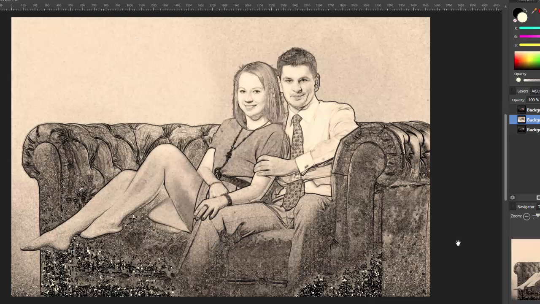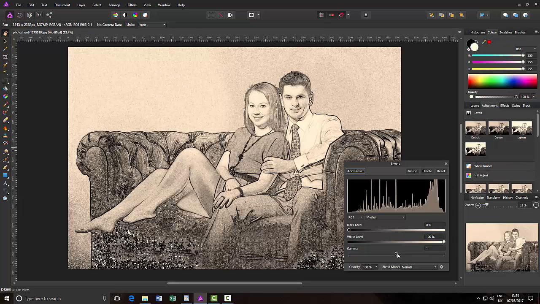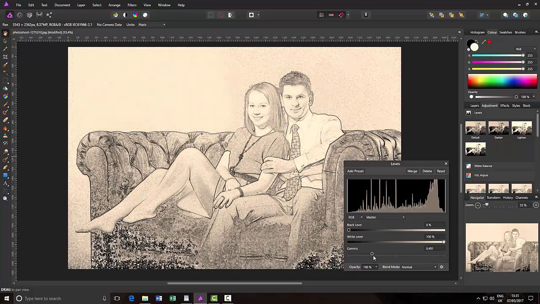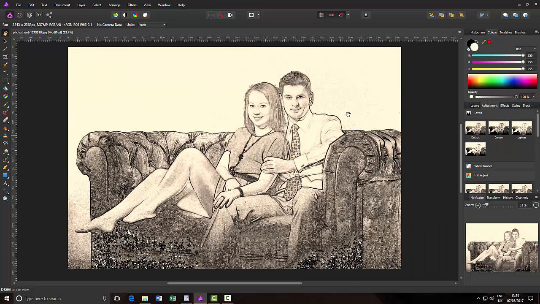Now when you click apply, it will alter slightly from how it looked before you clicked apply. In some cases I found it does go slightly lighter, and sometimes it will go slightly darker. Quite why it doesn't stay as it looks before you click apply, I can't explain, but just be aware that that will happen. And if you want to, you can then add a levels adjustment and make it darker or lighter depending on which way it went once you click the apply button. So I'm just going to lighten mine slightly, and I will click merge on that. Hopefully you can see that it's a much more detailed image than we had at the midway point of this tutorial.